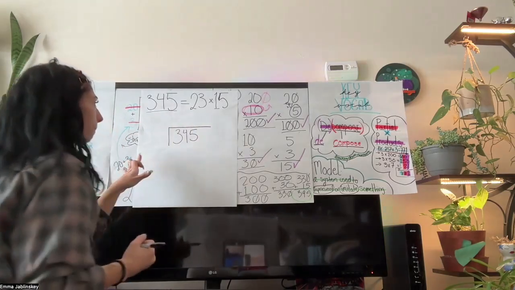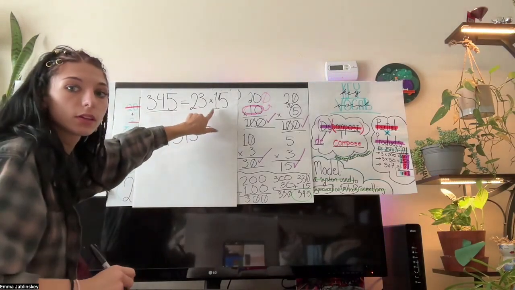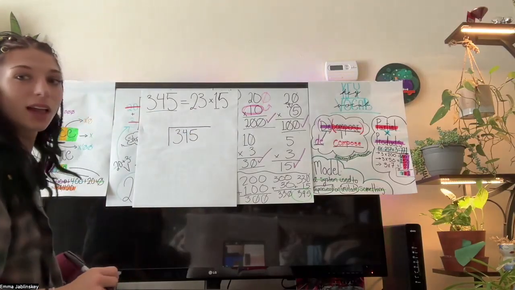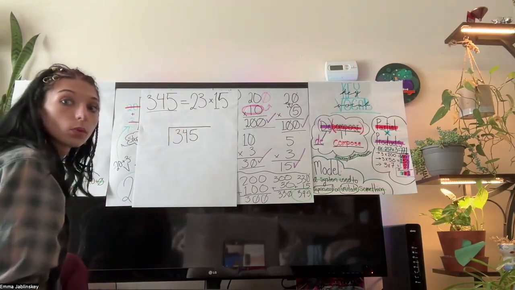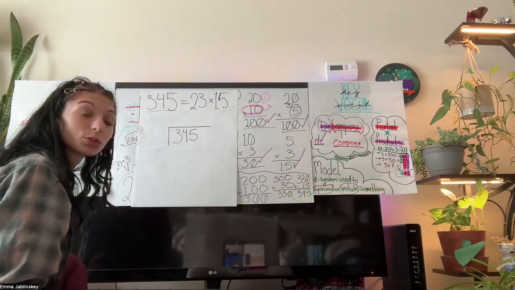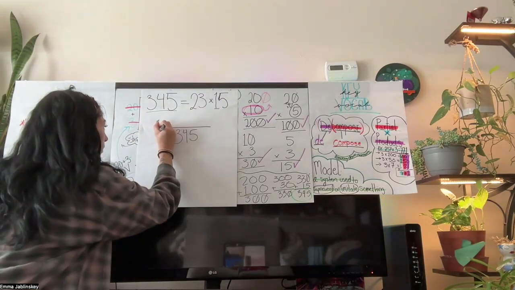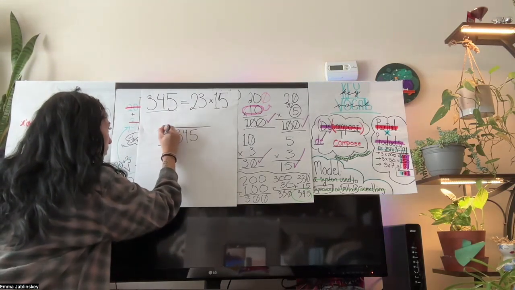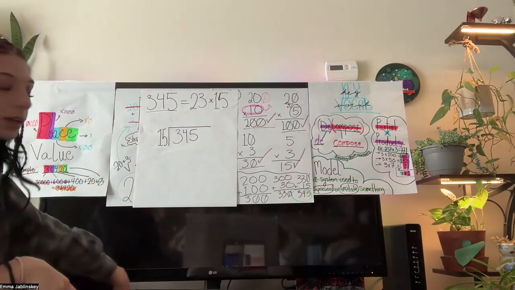divided by, and you can divide it by either one of these variables. Although I really like 15 because I see two 5s here, so I know that they're both multiples of 5, which will probably make this problem really easy to check. So I'm going to do it by 15 because that seems like the smaller, easier number.